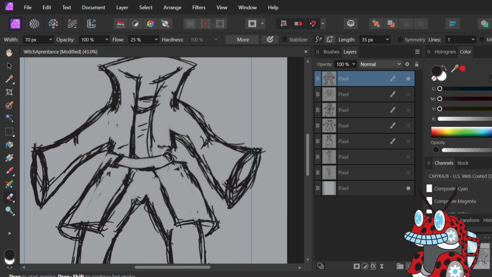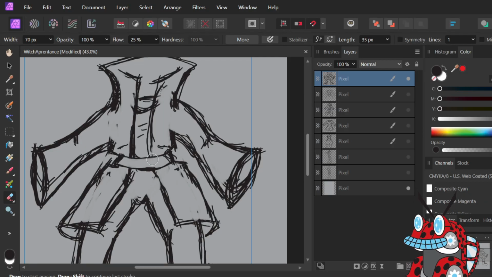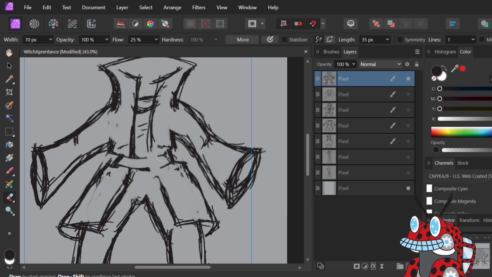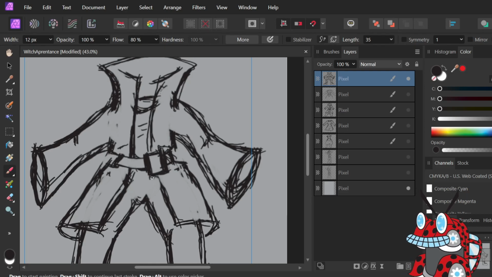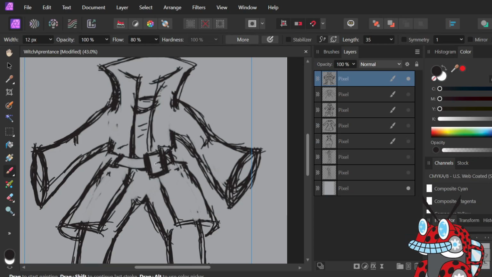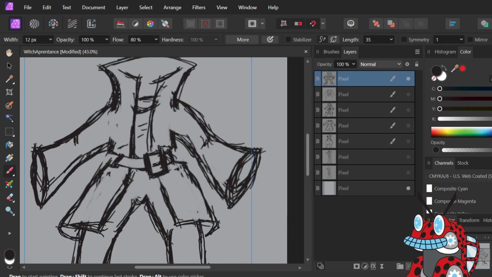Let's make sure it reads as the belt. Let's do right over here. I'm just making a lot of lines. I'm not doing anything really interesting. That's just making a belt buckle.